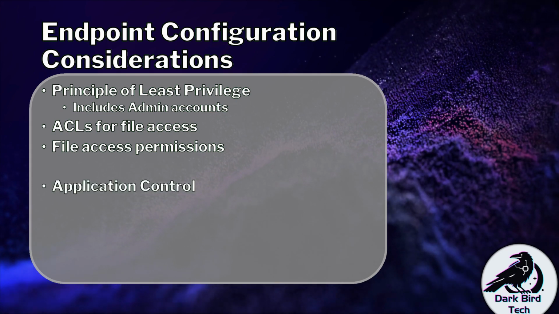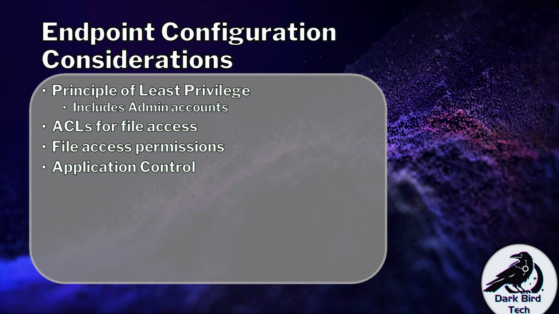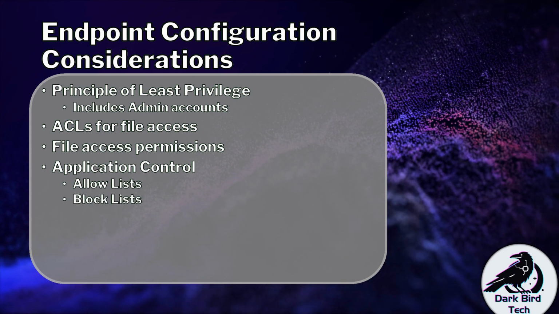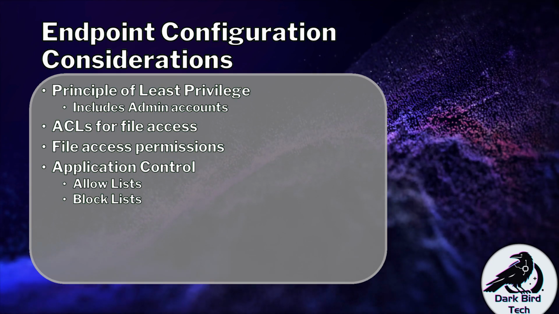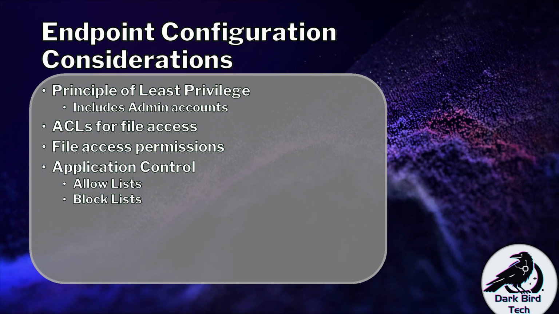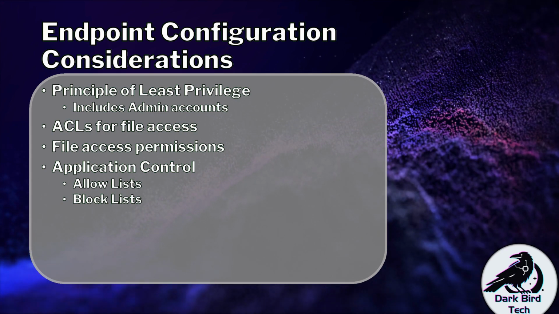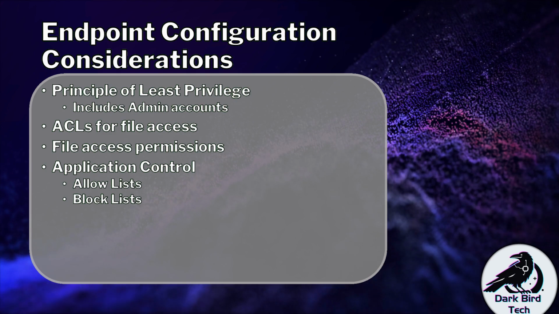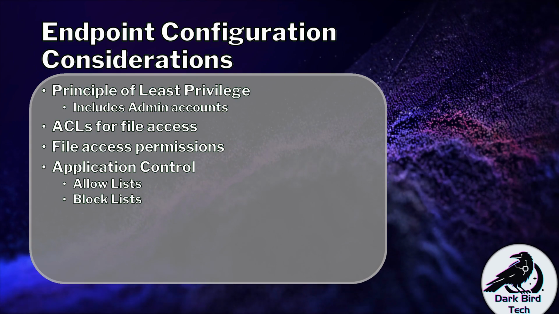Then, application control, especially for end user systems. Now, you've got two ways to do application control. You can either do allow listing or you can do block listing. Both will help you, but one of them will be a lot easier to do than the other without sacrificing or compromising on the effectiveness. So with allow listing, whatever is on the list is allowed to run. If it is not on the list, it doesn't get to run. With the block list, on the other hand, if the program or application is on the list, it is not allowed to run. If it's not on the list, it's allowed to run. Now let me give you an example of why allow listing is probably going to be the easier way to do things.